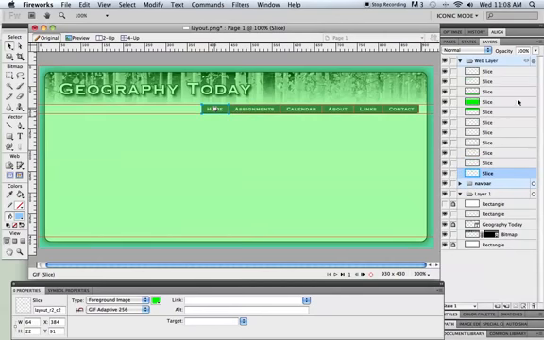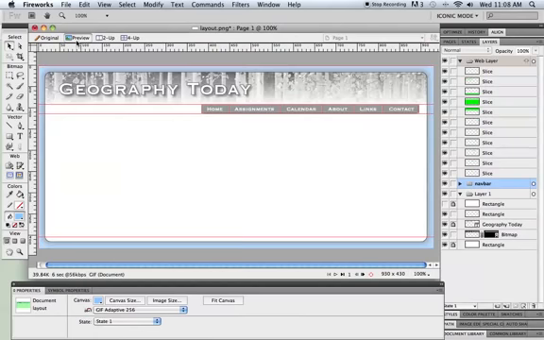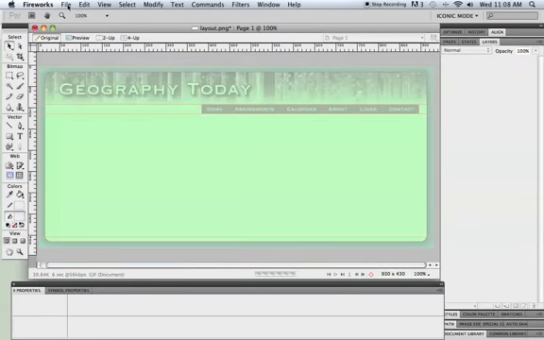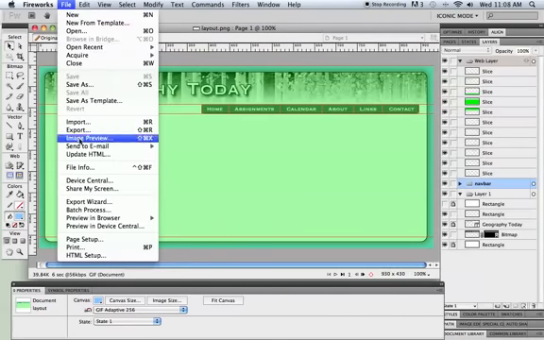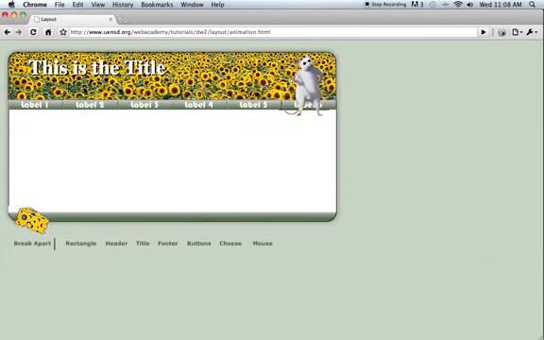Alright, now with that much done, we should be able to test that, and I'm just going to click this preview button here, and I can see that it is rolling over, which will be just fine. Go back to original. One other thing you can do as you're working is preview it in the browser just like in Dreamweaver, and it's not a bad idea to do that. So just preview this in Dreamweaver. It takes a sec to load up.